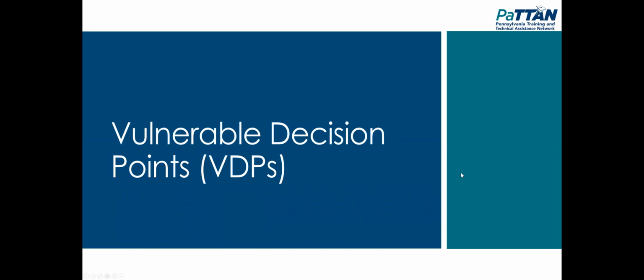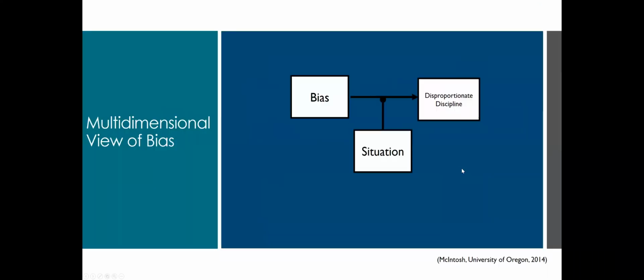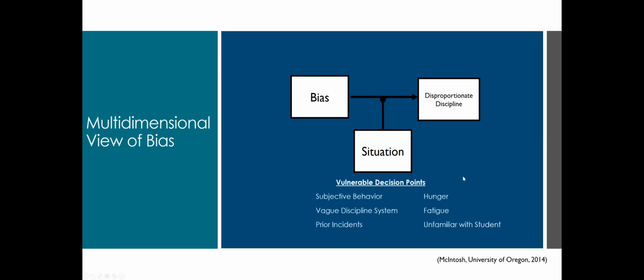This brings me to a concept called vulnerable decision points. As we look at bias, as I said, explicit or implicit, most times implicit for people, and we apply a situation, whether that's a student threw a pencil or a student rolls their eyes, whatever that bias is that we have in our brain, that association that we put there, we add that situation, sometimes and oftentimes we see disproportionate discipline occur. And so you may say, well, what are some of those reasons? The vulnerable decision points are exactly what happens when bias meets a situation and leads to disproportionate discipline.